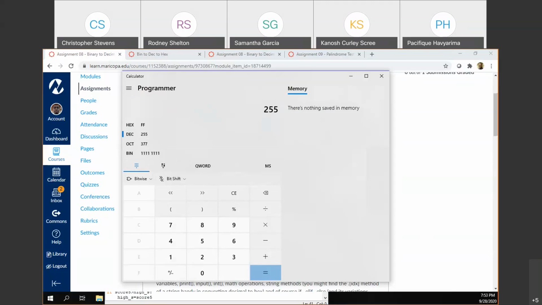So if they chose to go from decimal to binary, that means what they give you should be a decimal number between 0 and 255. And then after that, it'll spit out a binary number. So you want to give them the binary value. If they ask to go from binary to decimal, you are expecting them to give you a binary number, from 0 up to 8 ones, as you all see here.